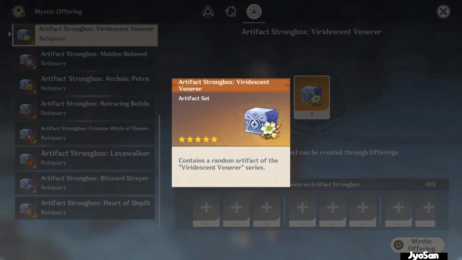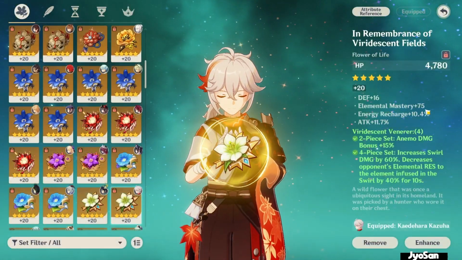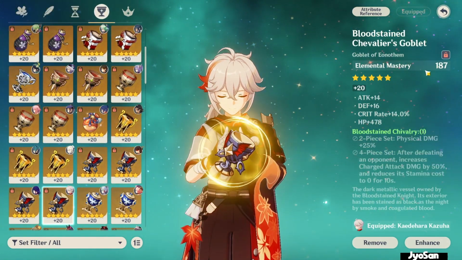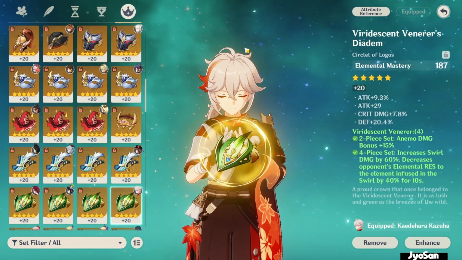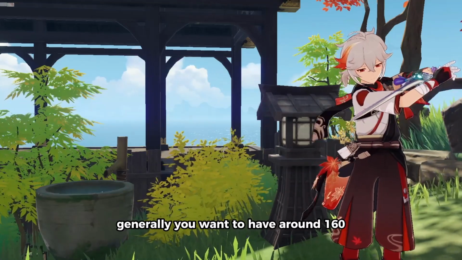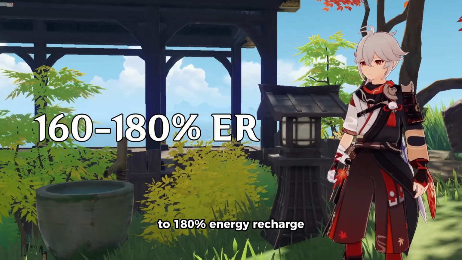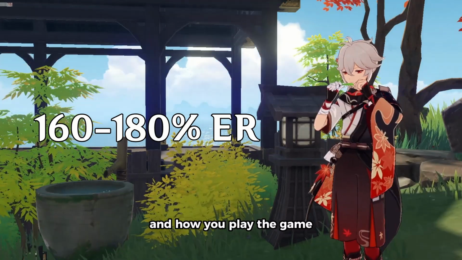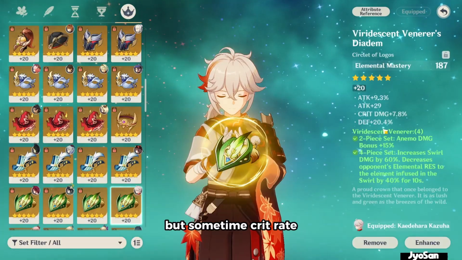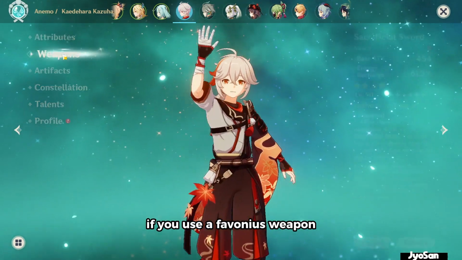form this 4-piece set. For the main stat, as I mentioned before, build your Kazuha on triple elemental mastery main stats, so Sands, Goblet, and also the Circlet, with the substat focus on elemental mastery and then energy recharge until you meet the requirement. Generally, you want to have around 160 to 180% energy recharge based on your team composition and how you play the game for your Kazuha to have a consistent burst uptime, but sometimes crit rate substat also could be more prioritized if you use a Favonius weapon.